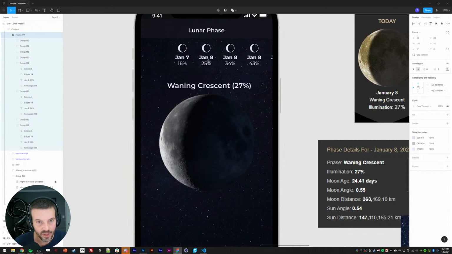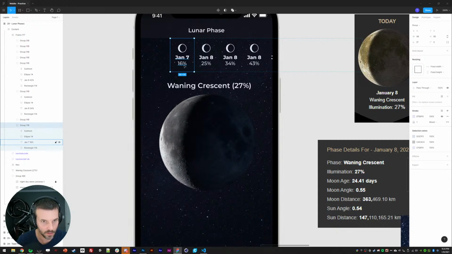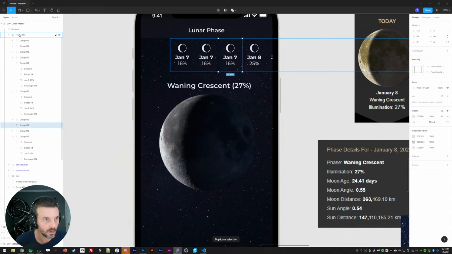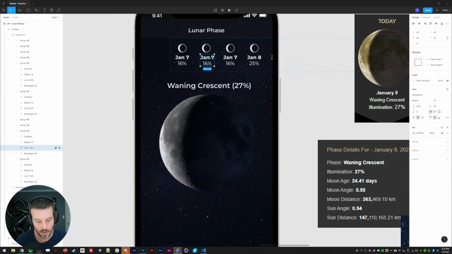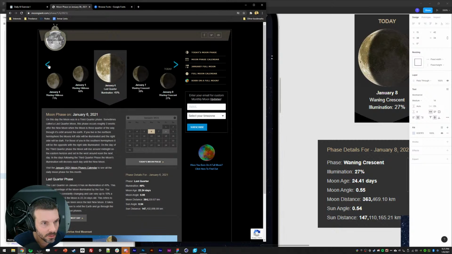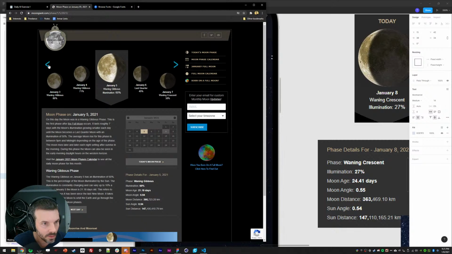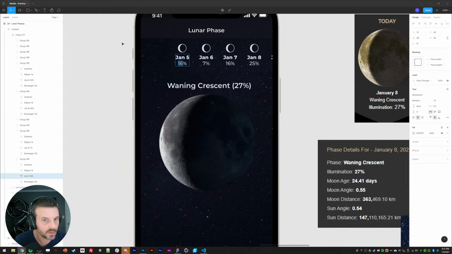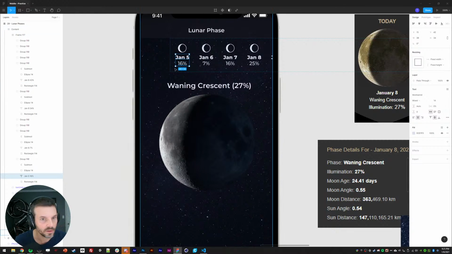Maybe today's date is centered actually, so something like that. Six, 5, and this is 7. Oh, and then what does this mean? What happens when it goes backwards? Why don't we just do it accurately? January 5th was 60%, okay.